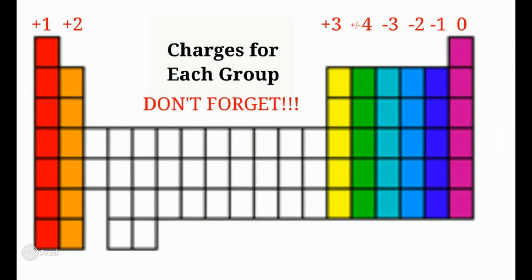So, again, here's the chart that I was talking about. If you have not written these charges above the top of your periodic table, you need to do so right this second, because you cannot do anything in this unit without knowing them charges. That plus or minus 4 makes a lot more sense.